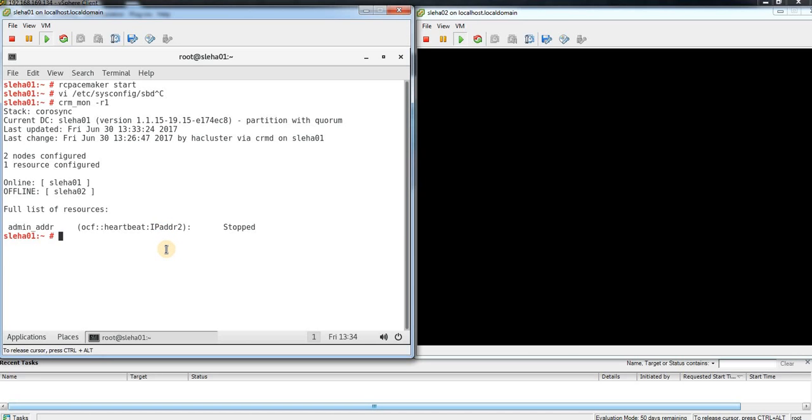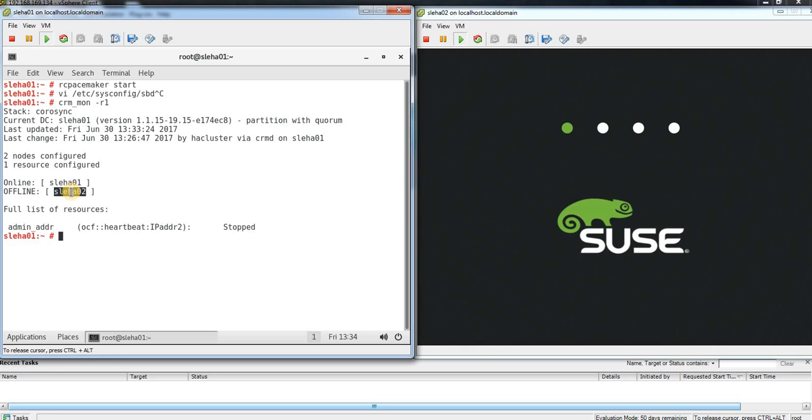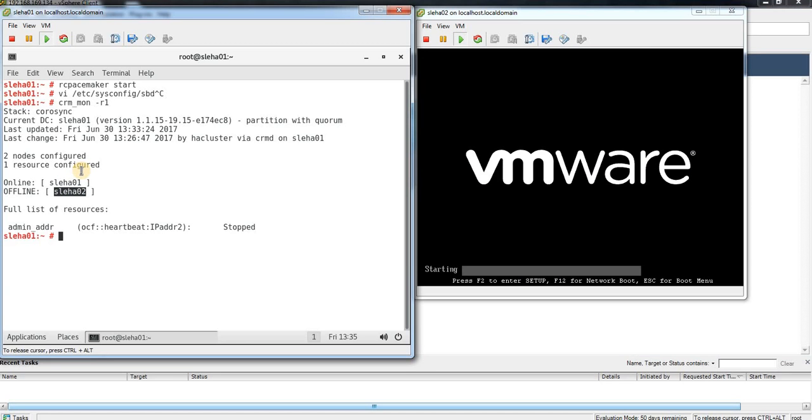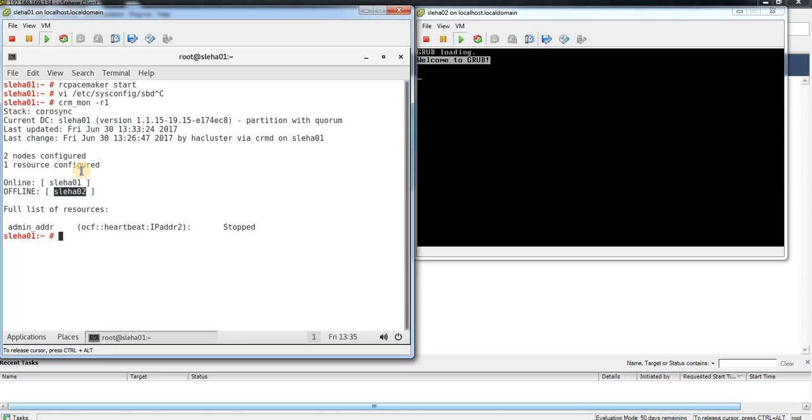Okay, so in my scenario we have two systems running here, SLES01 and SLES02. In that we are going to use a shared LUN, because when we use a cluster, by default we need a shared LUN which is shared between these two nodes, and those nodes use the shared LUN coming from SAN or iSCSI, whatever method you are using.